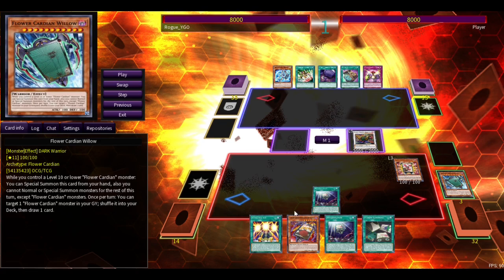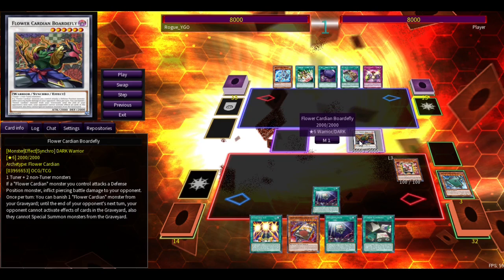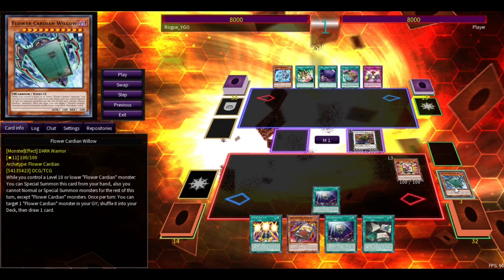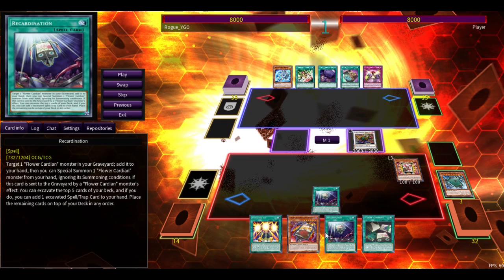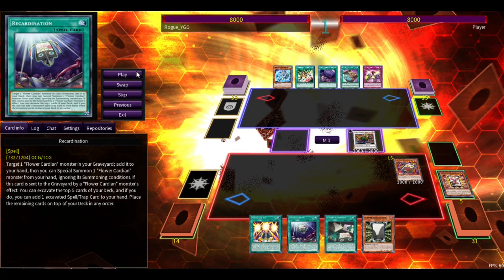Basically, I want to tribute summon the Peony with Butterfly, so I can banish the Cherry Blossom with the Boardfly effect, because I cannot afford to banish a Willow or a Tuner. They are way too important for the deck. Okay, so that's why I do that. Yeah, we draw into another Flower Guardian, so again, I can scoop my opponent's deck.